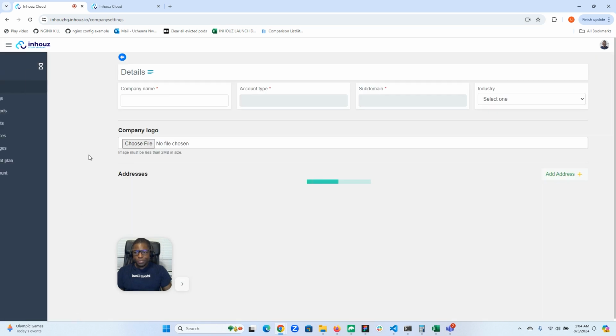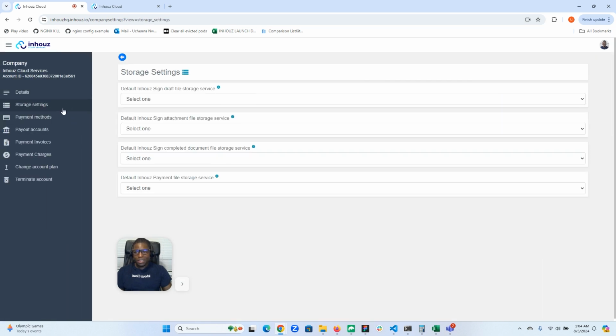And if you go into your company settings, into your storage settings, say you had 100 templates and did not want to configure this in every template, and you wanted this to be an organization-wide default, you can configure defaults on a global level for your Inhouz Signed documents.